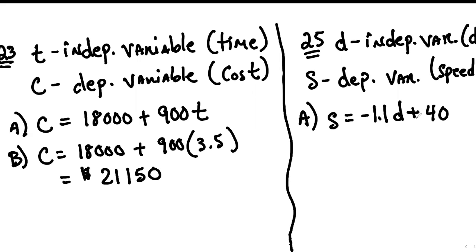All right. If not, then we are going to deal with part B. Part B, we want to know what is going to be the snow depth when the vehicle stops moving. So my speed in this case, S, is going to be 0. So we're looking at 0 is equal to a negative 1.1 D plus 40.